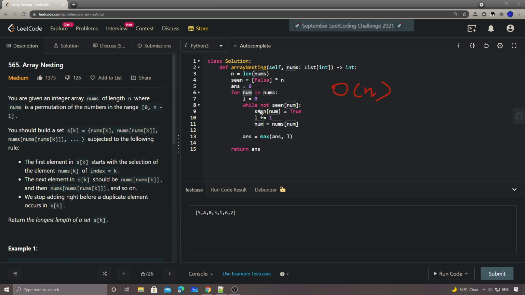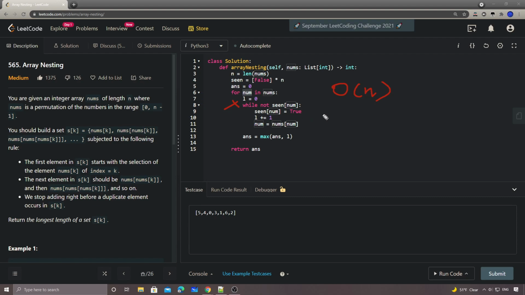Because the next time we try to visit a number we have visited before in a previous circle, we'll simply stop, and this length will be 0, and it will not be recalculated again.